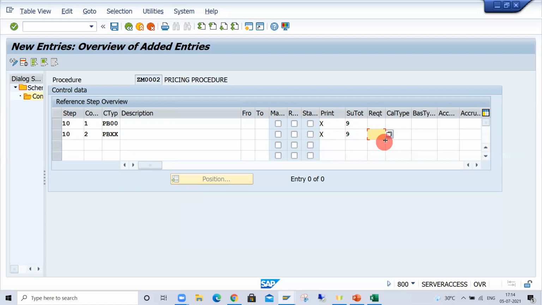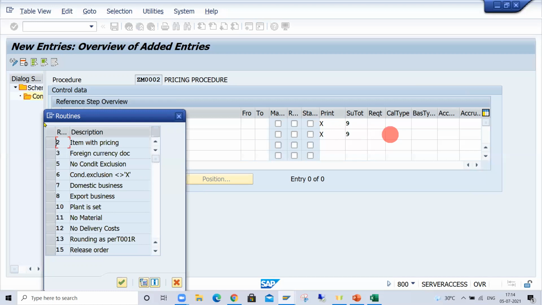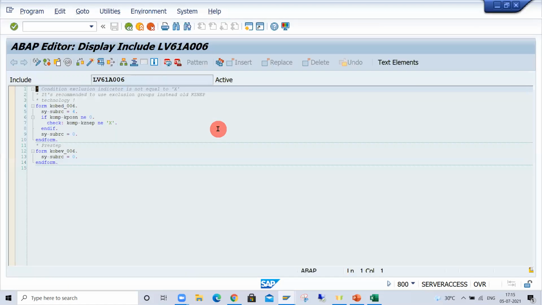Then in the subtotal requirement column, you need to maintain the small routine by standard, that is condition exclusion. Here a small routine means a small program. Okay, sir. If we click on source text, there will be a program written, the standard one. What that means is you entered two gross price conditions, right? PBXX and PB00. There will be some program.